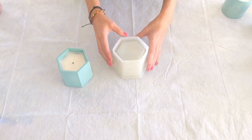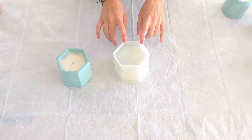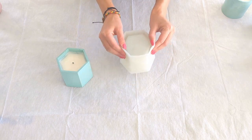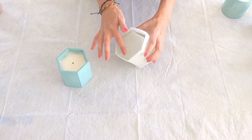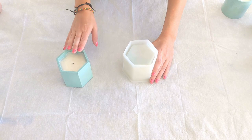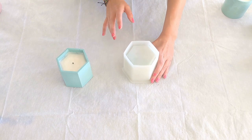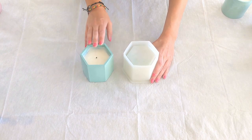So I wouldn't say necessarily that I wouldn't recommend this mold because I do use this mold a lot and it hasn't come apart. The only thing that it does do is sometimes it will stain, so you really have to scrub it if you're using any acrylic paint or any dye. But overall, this one was a great mold to use. Now this one, I can fit 9 ounces of wax in this mold.